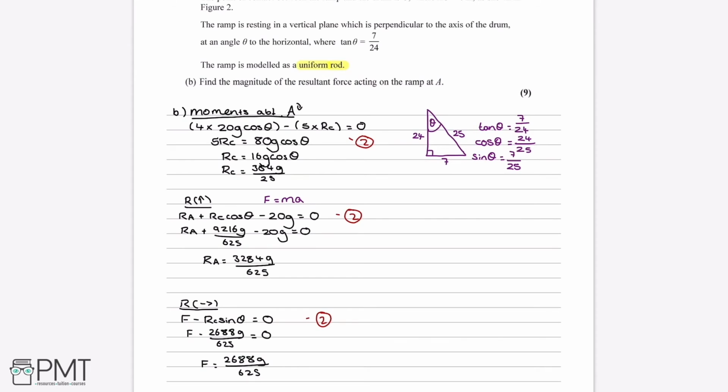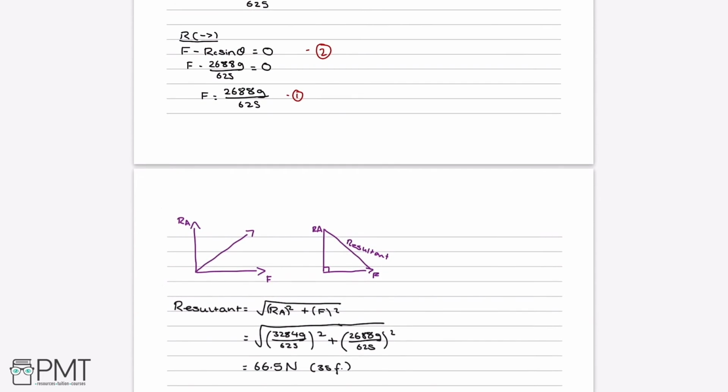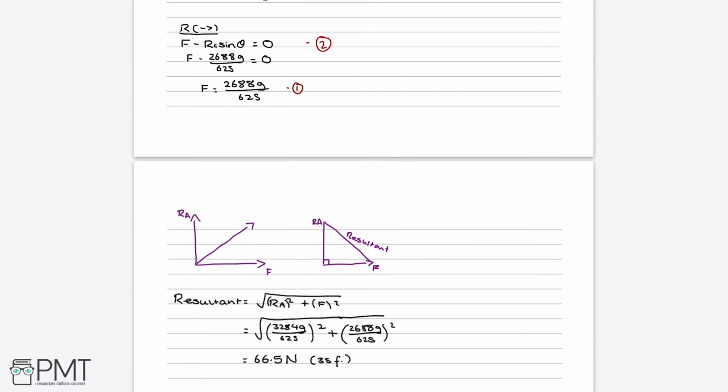So our next 3 marks come from, first of all, finding a value for RA, the reaction force at A, and F, the frictional force. Getting both of these values gets you 1 mark. Next, our second to last mark comes from using Pythagoras' theorem to find the resultant force. Just doing that, the resultant force is equal to the square root of R squared plus F squared, as they say in the mark scheme, is 1 method mark. And finally, we get an answer mark for finding that the magnitude of the resultant force is 66.5 newtons to 3SF, or you can also give it to 2SF if you want, but either gets you the final 9th mark.